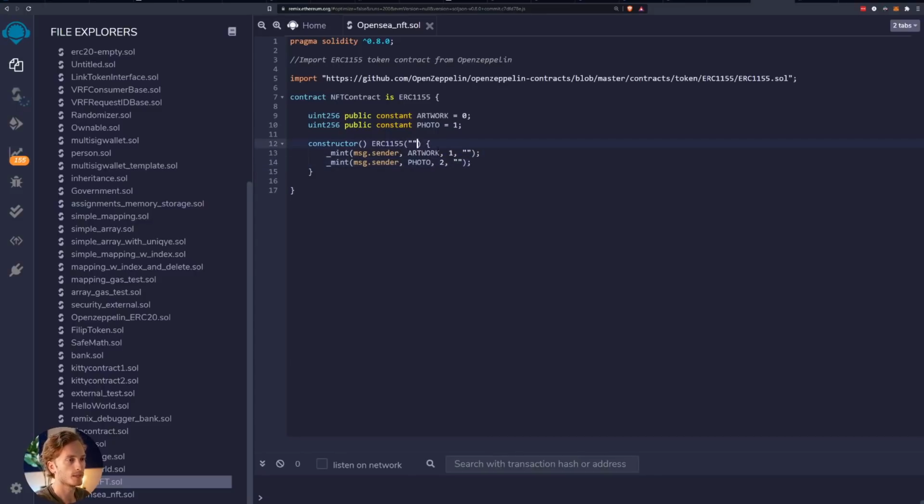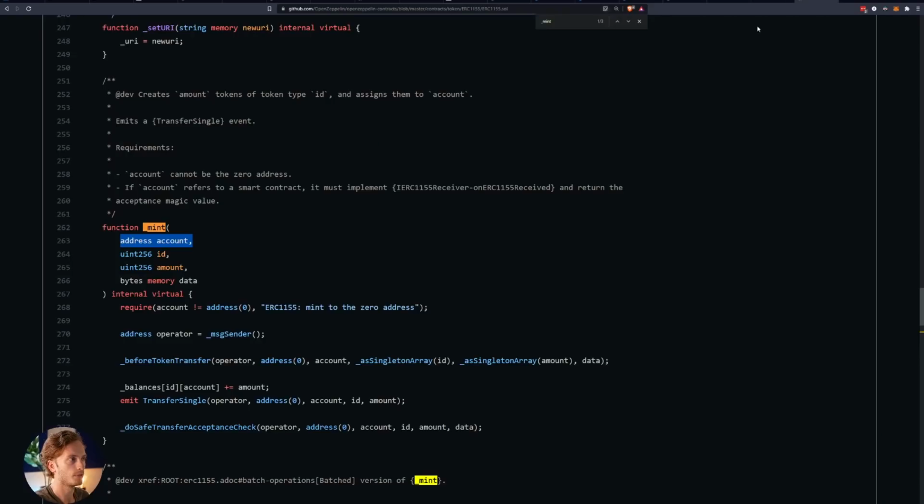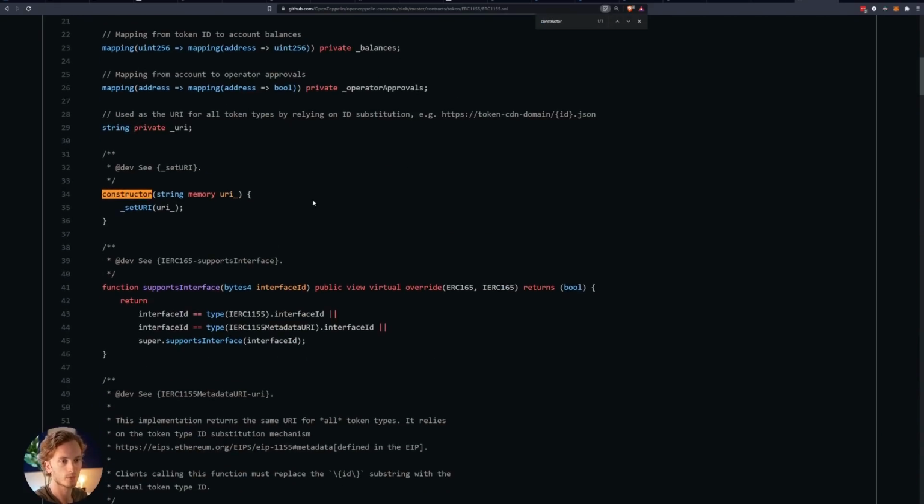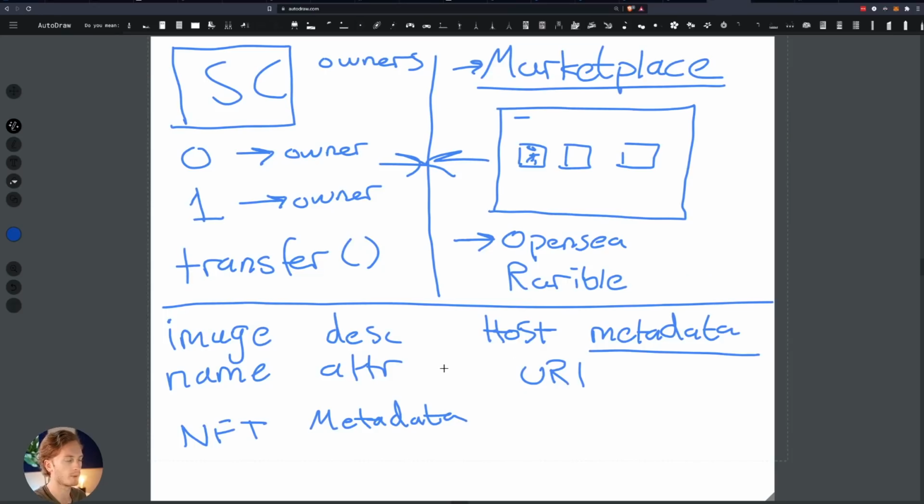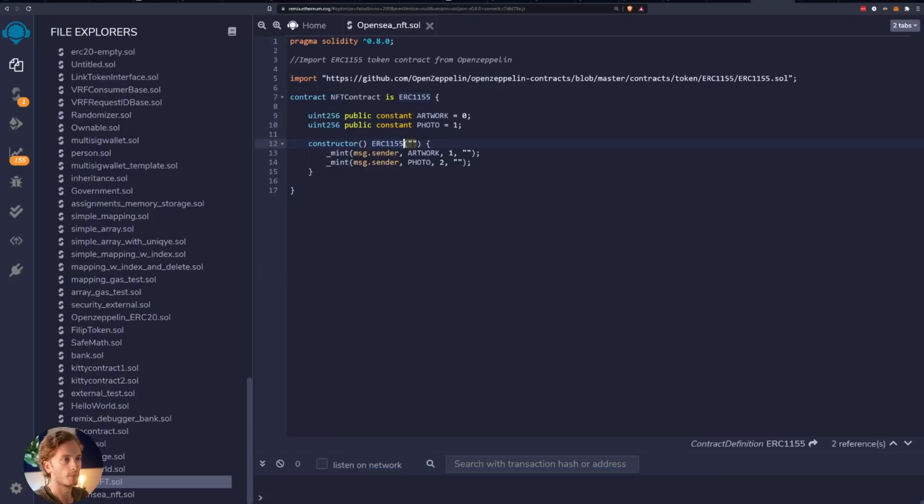And the last thing that we're missing here is that the ERC 1155 constructor, if we search for that here, takes a constructor argument called string memory URI. And this is the URI that we talked about here, the URI to this metadata. And here we need to provide where our metadata will be hosted. And we will wait and input this until we have finished the smart contract, and then we'll get to work on the metadata. And once we have figured that out, we can input the link here and deploy it. But we're going to finish writing the smart contracts first.